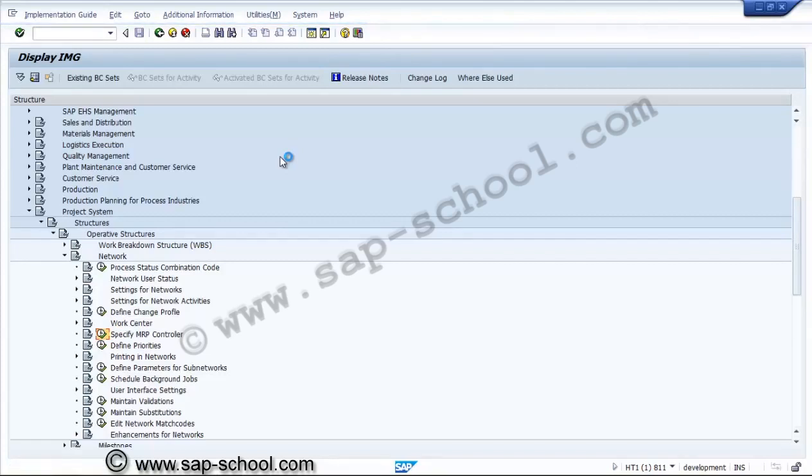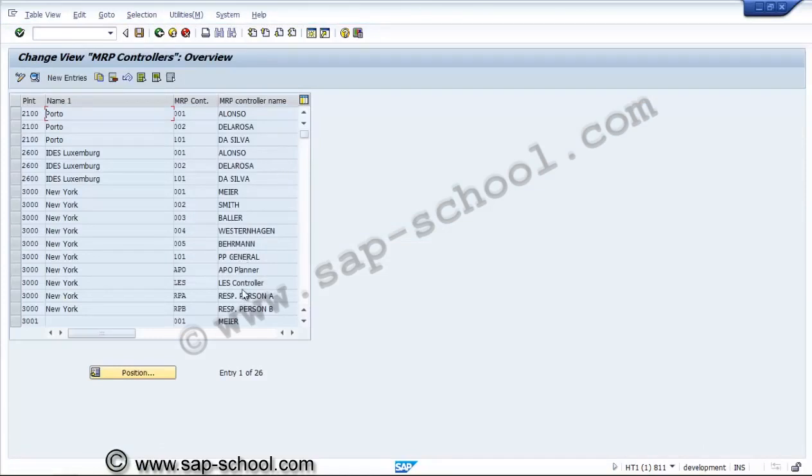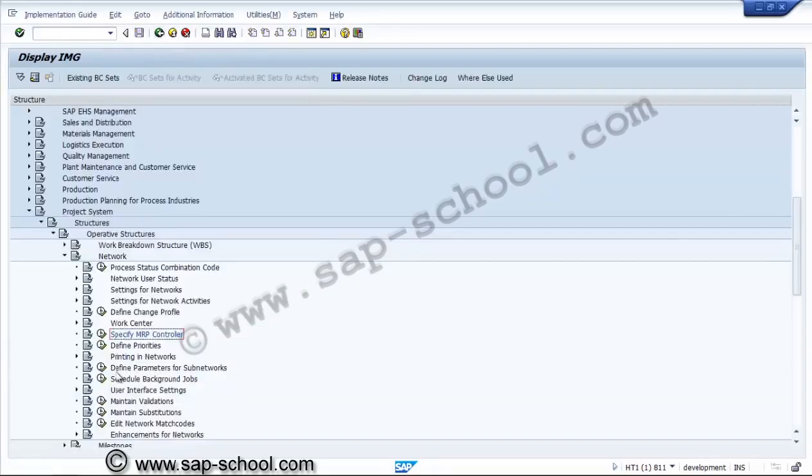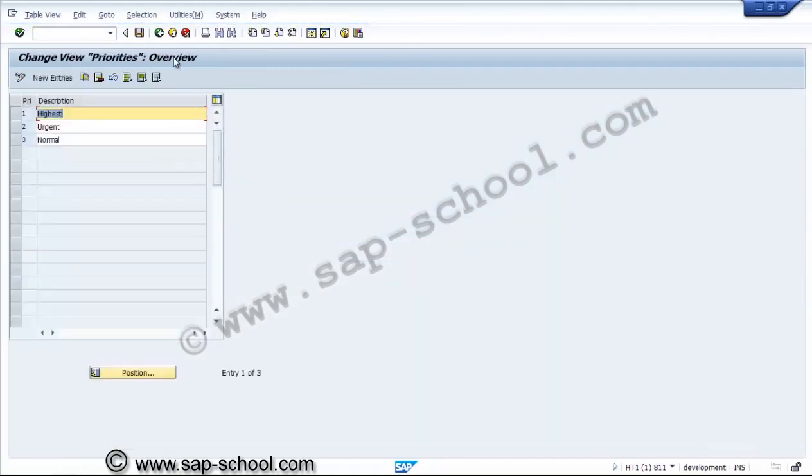Normally this will be highest, urgent and normal. So here we'll see for the 3000 MRP controllers are already defined. And next thing is priorities, we already decided highest, urgent and normal.